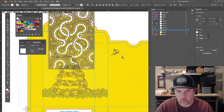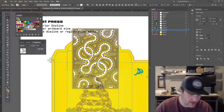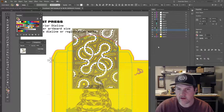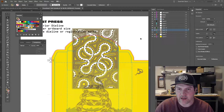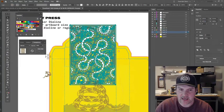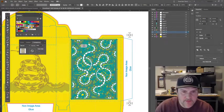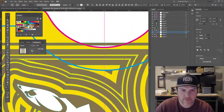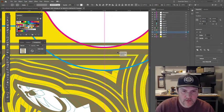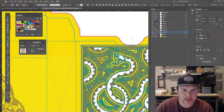I'm going to take this white and get rid of it. And I'm going to take this snake head, put it on a different layer. I'm going to lock it for right now. And then I'm going to bring this back. Take this snake head, move it over here so I got it. I'm going to lock it. Then I'm going to take this back design and pull it back over here where it's supposed to be. I didn't mean to pull that over. All right, just kind of put that. I'll tidy it up later. Just get it kind of where it's supposed to go.